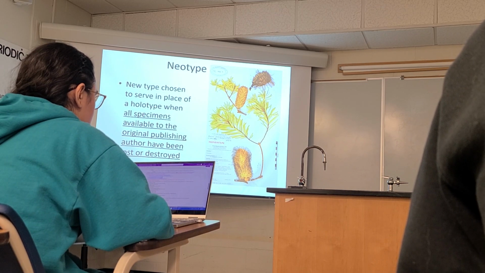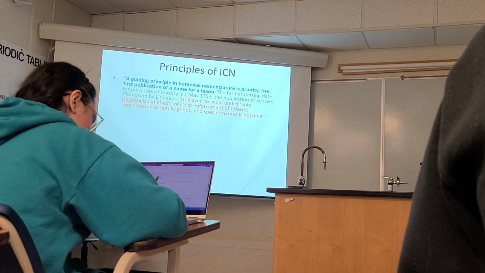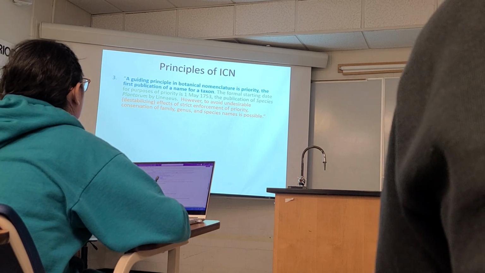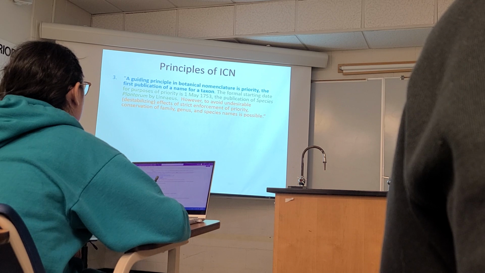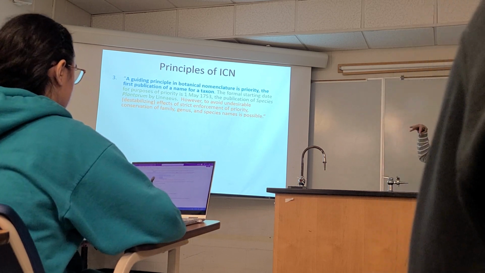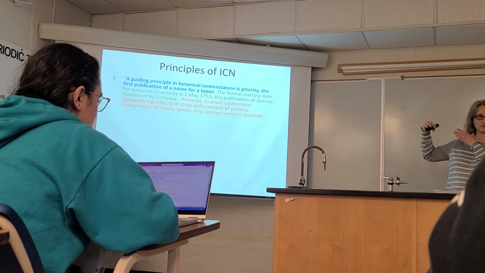Okay, so now we know what our second principle is. We've got to have some sort of specimen that's designated as the type. Let's look at number 3, and I'm sorry to say this is a pretty wordy one. That's why I've actually broken it into some different colors. We're going to color coordinate here, and I'm going to talk about what each one of those different parts talks about, because they're sort of all related, but they are saying different things.